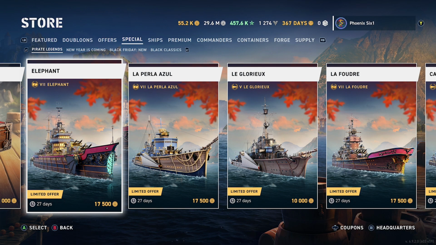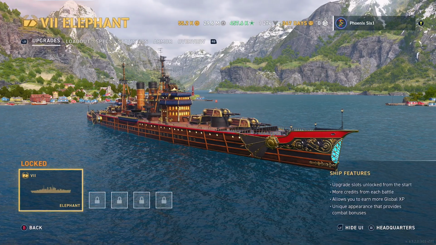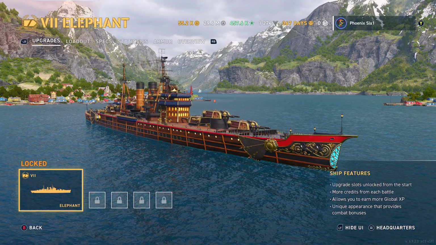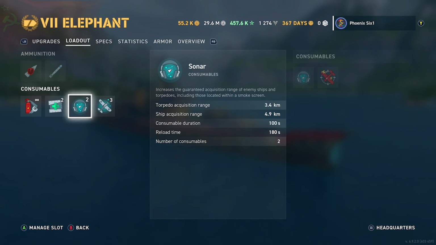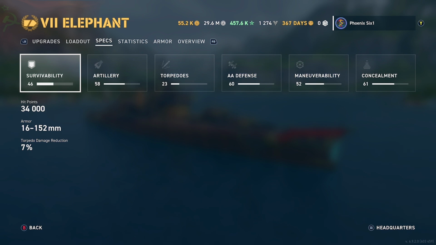But we'll breeze through the ships here. Like I said, nothing in here is a must-have, at least not for me. So, Elephant, this is a Soviet cruiser, which is only going to have AP shells. That's going to be the big shtick with this one. And then you do get an option with sonar or not. The other thing to note with this one is you get an observation seaplane. Keep that in mind because the commander has a perk that has to do with the seaplane.